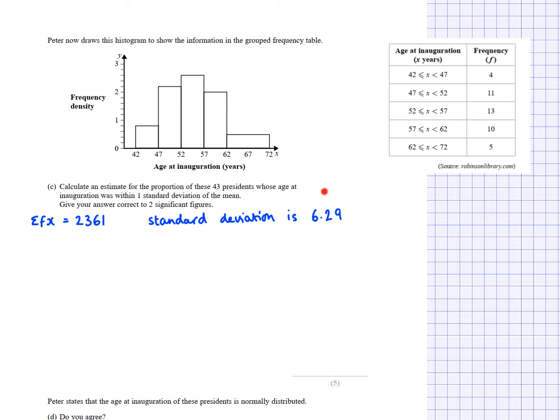And I'm going to just approximate that to 6, so I'm going to say the standard deviation is 6. So if the mean was 54, the mean would be somewhere here. Now I can, if I look at the table, it will be somewhere here. So one of these 13 people, that's roughly where the mean is. So that's where the mean is. And if I subtract one standard deviation from the mean, so I'm approximating about 6. So if I had 54 and the standard deviation was 6, 54 take away 6 is 48. So it would be somewhere around here. And if I add one standard deviation to the mean, so I had 54 and 54, I'm going to guess 6. You're going to use the 6.29. So 54 add 6 would be 60, which would be somewhere here.